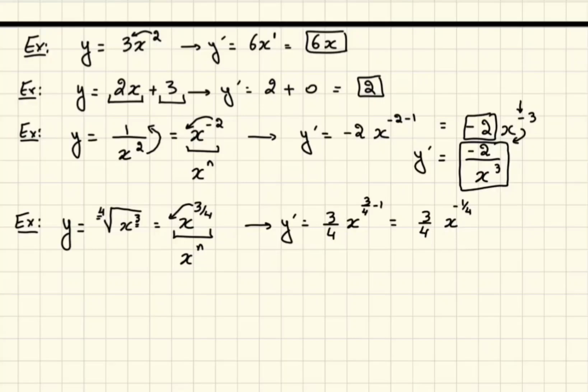Now, as I said before, we don't prefer negative exponents. So we have to take x exponent negative 1 over 4 to the denominator in order to change the exponent to positive. So 3 stays 3. Next to the 4, you're gonna write now x exponent positive 1 over 4. Now again, in derivative, we prefer to write exponents that are integers, like not fraction, not decimal.